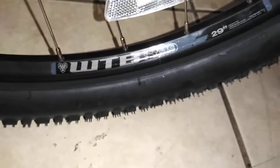Very good bike. WTB tires. These are 29-inch in height, and then in width, they're 2.5 inches wide. Good knobbies. The air is good. They made sure of that when I got it. It's a new bike. Bought brand new at Dick's Sporting Goods.